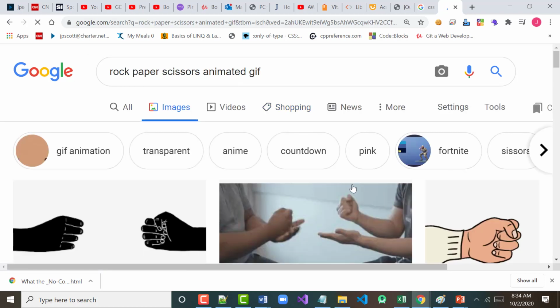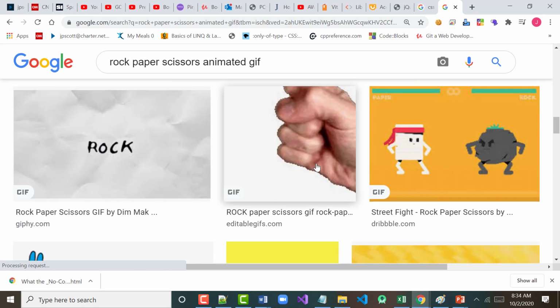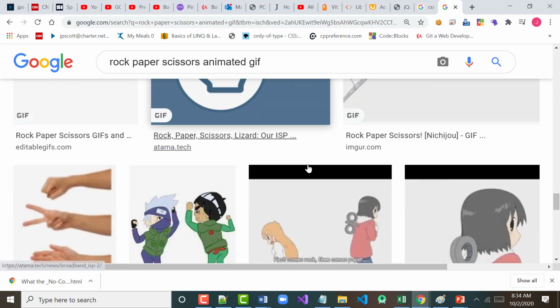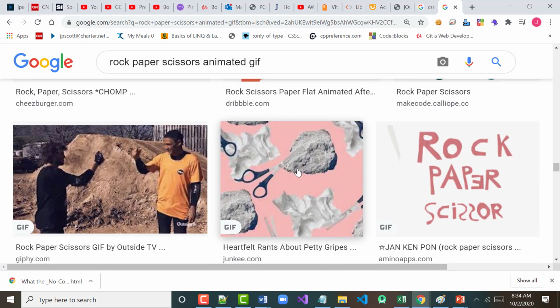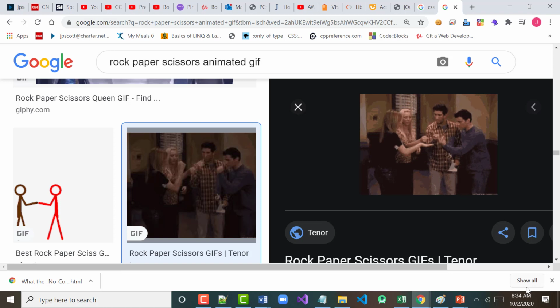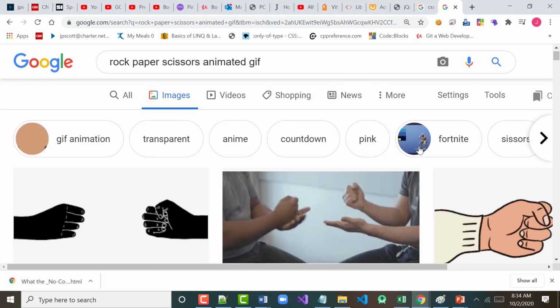here's an animated GIF. Now, who cares? Well, I'm going to show you the one that I've used before, if I can find it. And if not, I'll just go back up to the top. I had somebody use one last time and they did the Friends one. So, see the difference? It's actually moving, so to speak. And people, by and large, like that. Some people find that, I don't like that at all. It's kind of a pain.